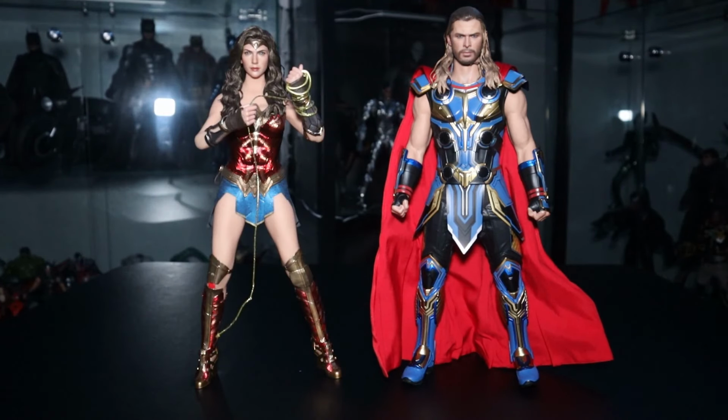Okay, my second side-by-side comparison is a very interesting one. We're doing a character from another universe: Wonder Woman 1984, obviously from DC. Now, why this comparison? Number one, these two characters have very similar backgrounds. Obviously, there's a Zeus in both universes. They're gods, obviously. Also, the coloring of the suits is pretty similar: red, blue, gold. But the reason I did it is because, as I mentioned previously, Wonder Woman was my first ever character with silicone parts. I think the whole body of Wonder Woman was made out of silicone except for her hands and her face sculpt.